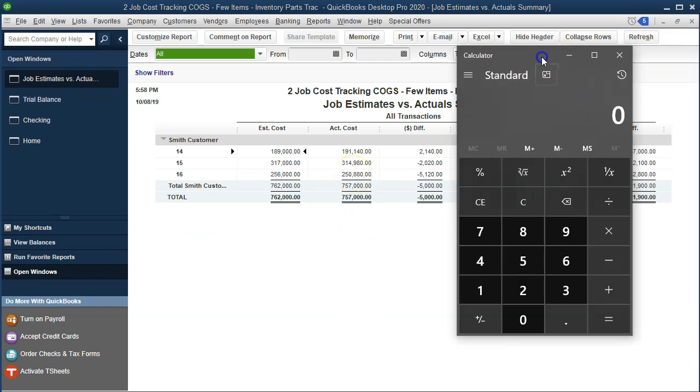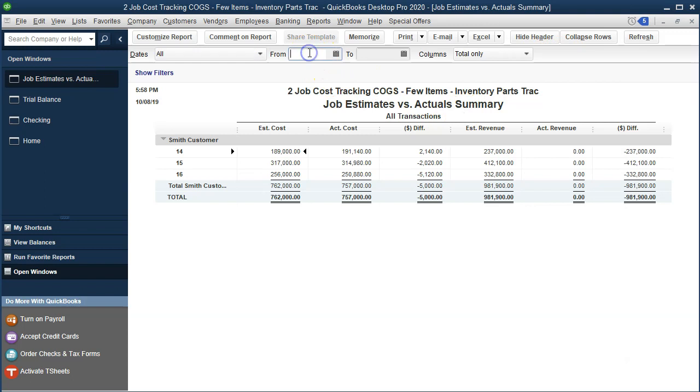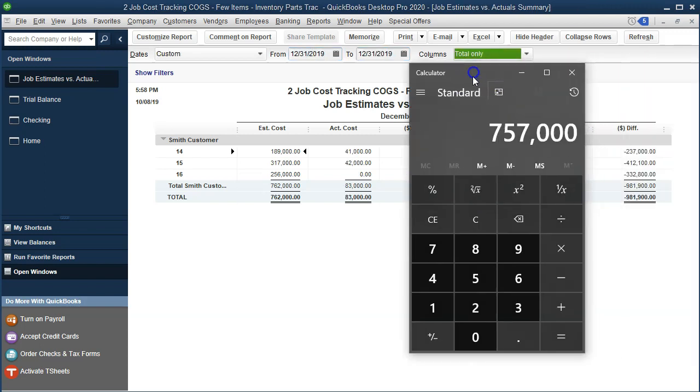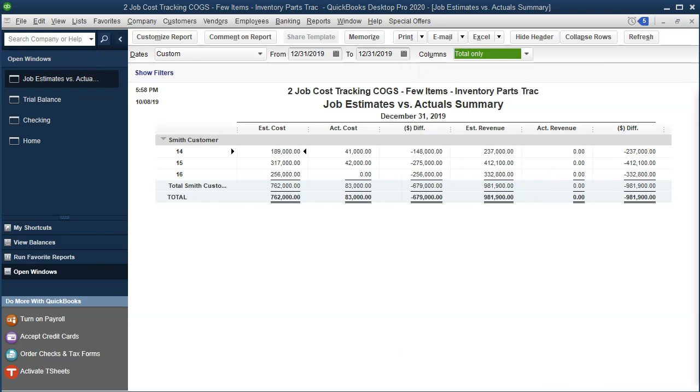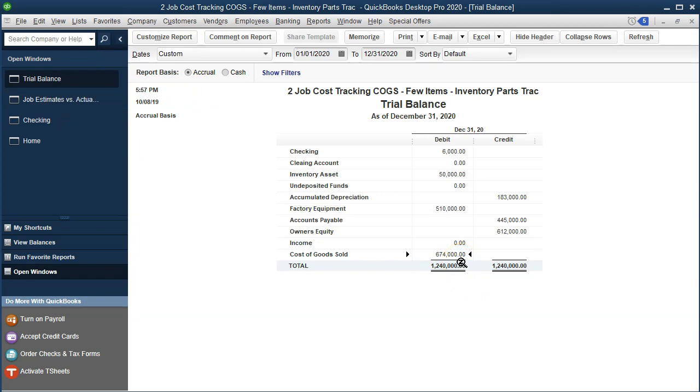What we'd have to do every time is take the 757,000, and then I'm going to go to the open jobs at the beginning of the time period, which is 12/31/19, and there's the 83,000 that was open. So minus the 83,000, that gives us the 674. That should tie out to the trial balance. Going back to the trial balance, there's the 674. So you can reconcile that out every time. And as long as you do so, then again, it's really easy to make any type of adjusting entry you need to do to be in the proper format for whatever kind of percentage of completion, completed contract, or accrual basis method.